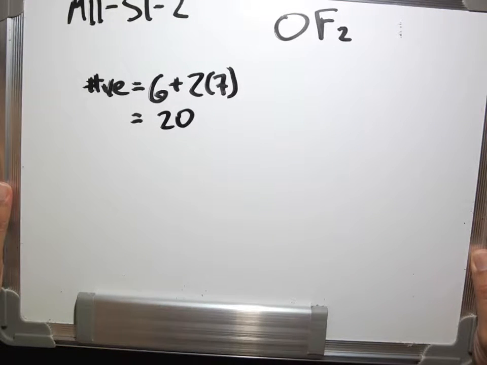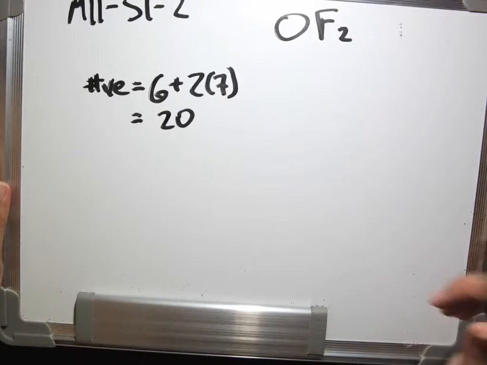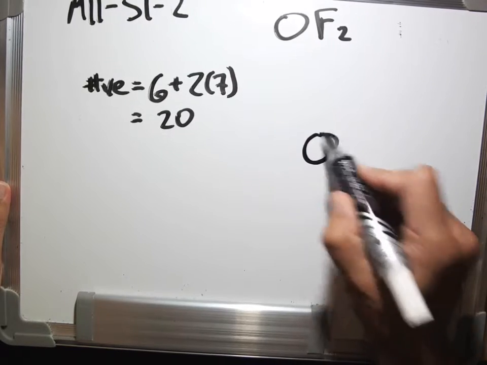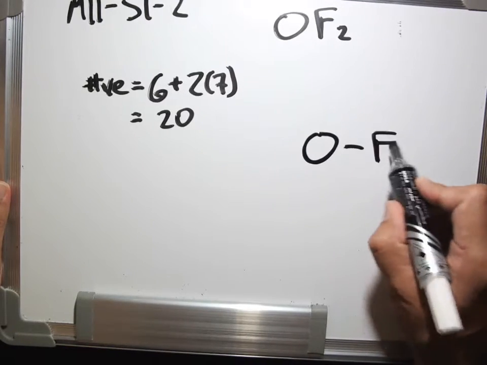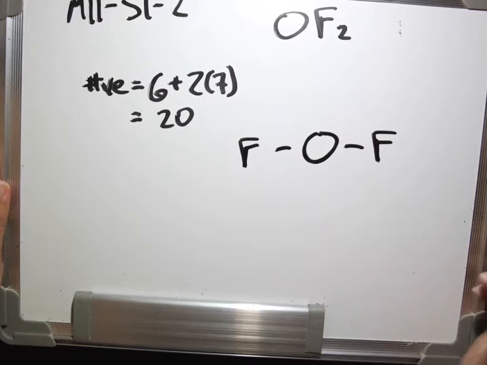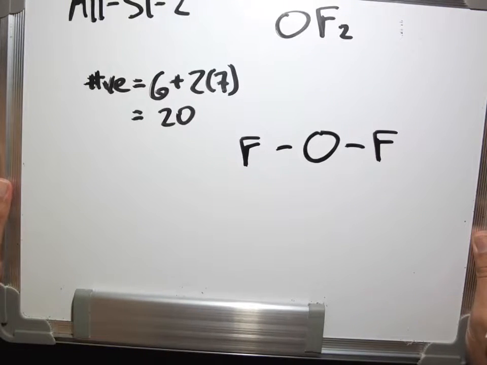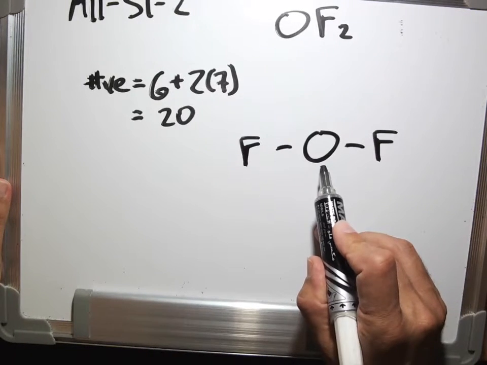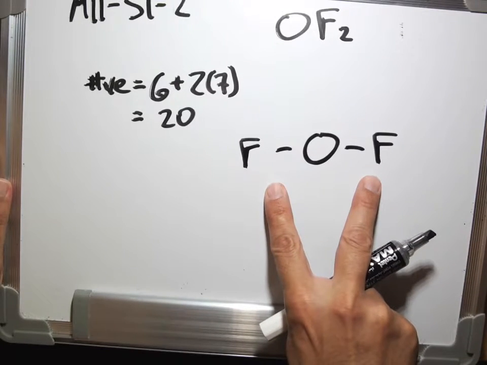Now we need to select our central atom. We're going to go with the least electronegative. Typically, fluorine being the most electronegative element, we would not expect it to be a central atom. We'll put O in the middle. Also going to give our molecule a greater degree of symmetry here. So I've identified the central atom. I've attached the adjacent atoms.